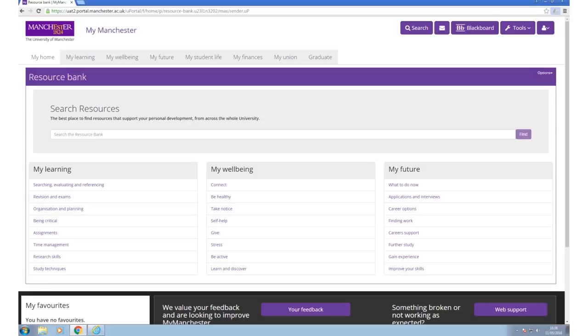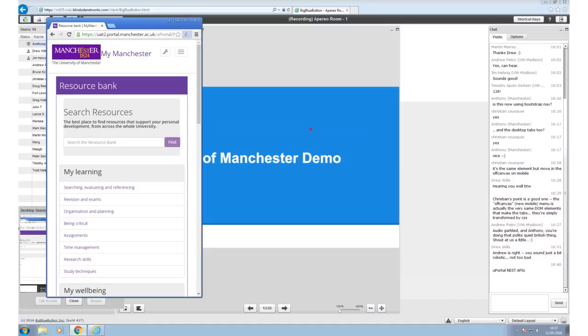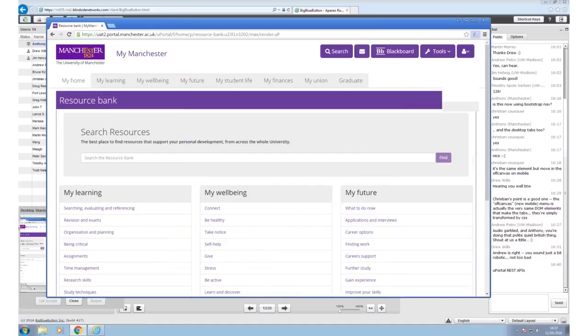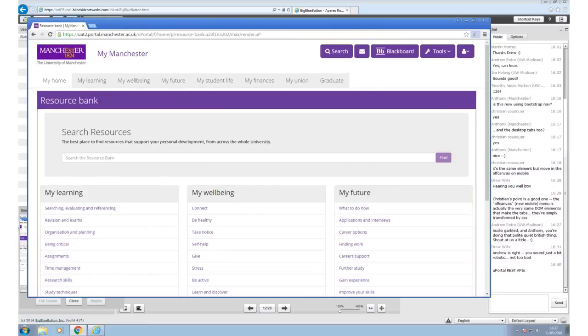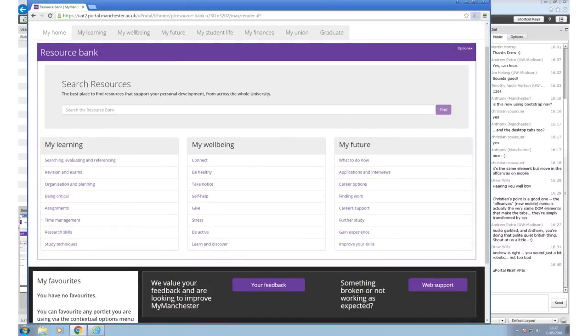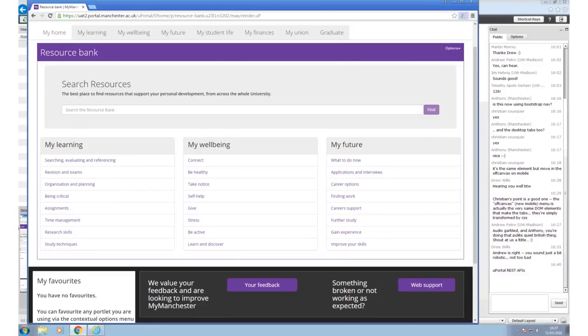So we have these resources, which may be external websites, or articles, or training courses that the students can book on. For each resource, we have what we call the resource card, which is a piece of content that describes the resource, categorizes the resource and puts some tags around it. What the REST APIs, yeah, thanks, Drew.